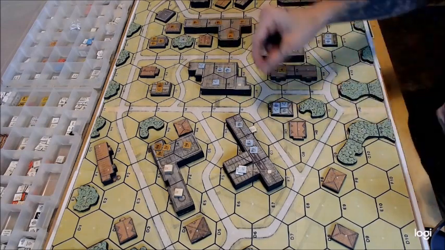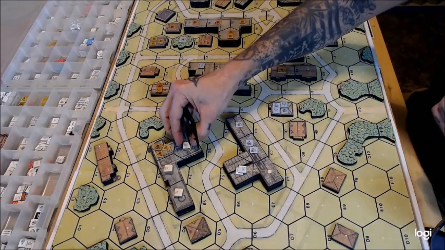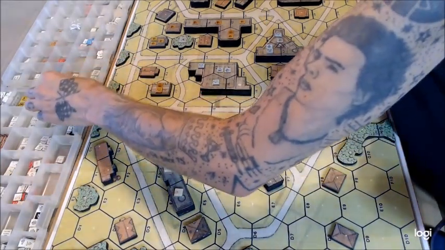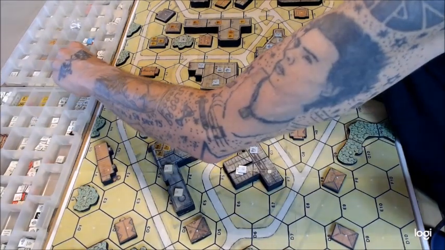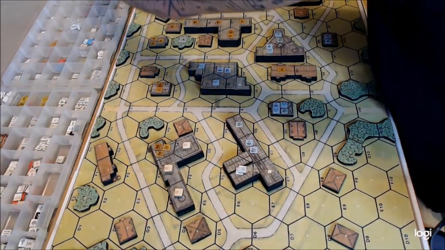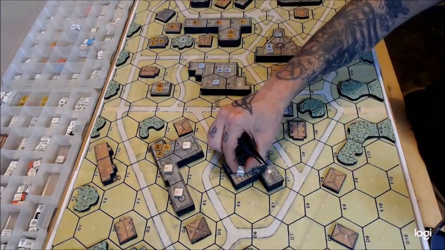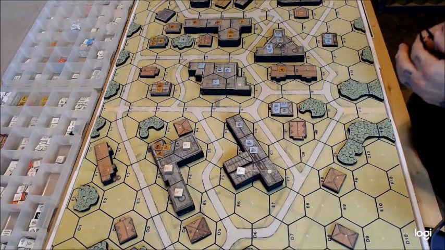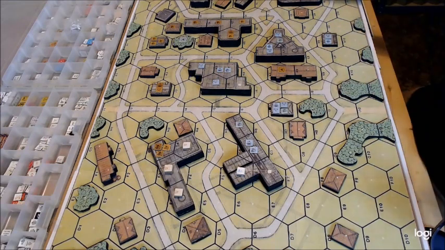Mark them as, does he, I think I forgot something. Where is, there it is. I know what I'm looking for, I just don't see it. Here it is. Doesn't he get one of these? Or does he not? I think he does. Okay. What are we doing? We're firing this guy into here. That is a +3.